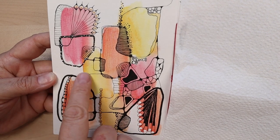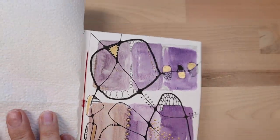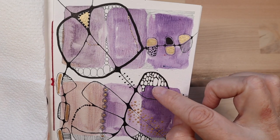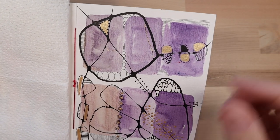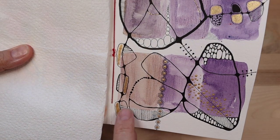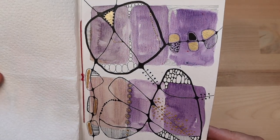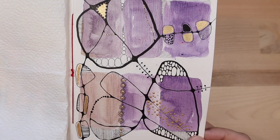It started out with rectangles, kind of funky. And I really enjoyed this one as well, and let me tell you why. It started out again as just shapes of rectangles, and then I doodled over it, and I really enjoyed the oval shapes that I created in this guy. Then I was able to kind of tie it in with these ovals here, and then more ovals here, and then also these little doodles here were more oblong, so in the end I felt like it just tied it all in really nicely. And I like the muted colors on this, and I like how the gold ties in with this, is it mauve? So anyway, I really enjoyed how this one turned out.